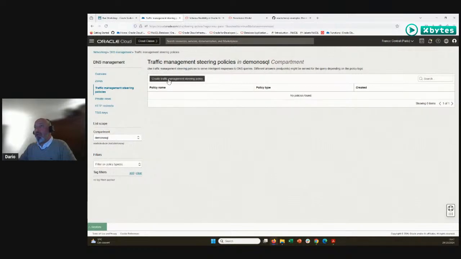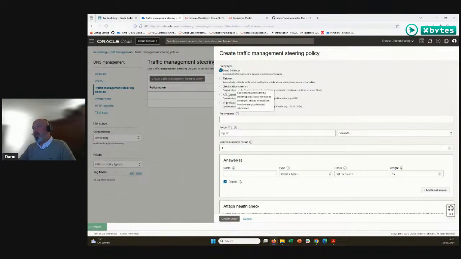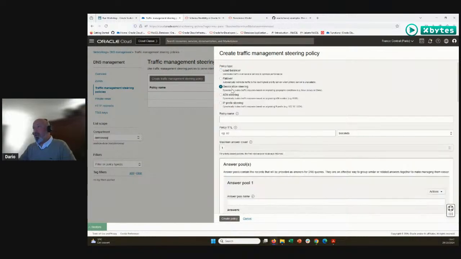And we will create a traffic management steering policy. Here I will say that I will use geolocation steering. I will call my policy, in this case, movie geo distributed.